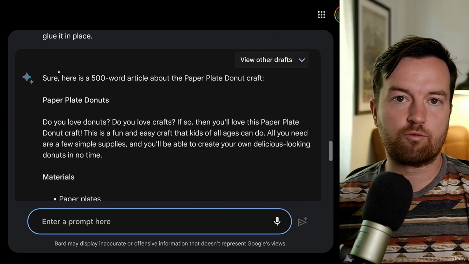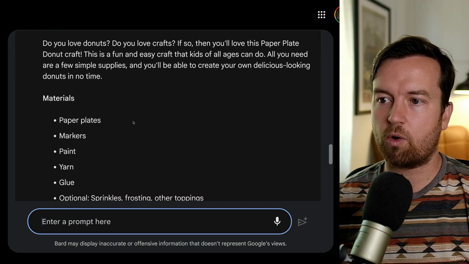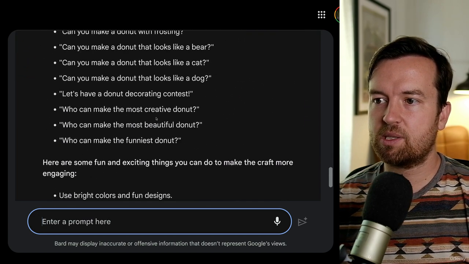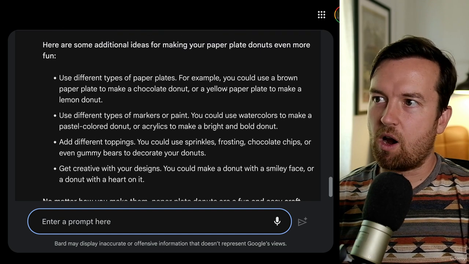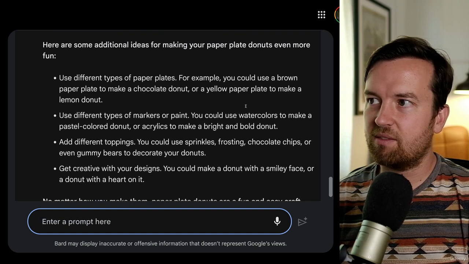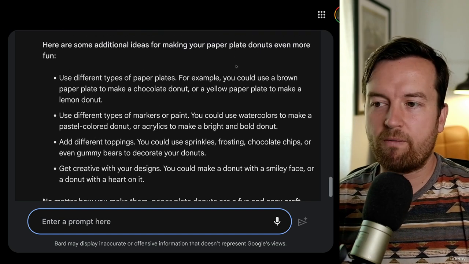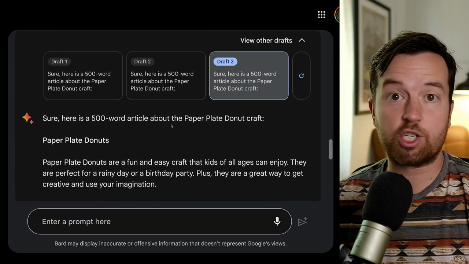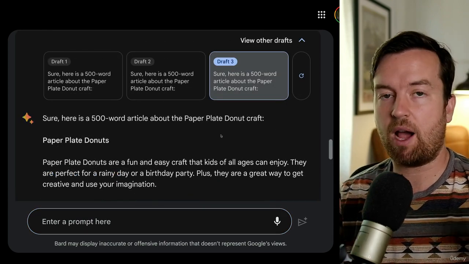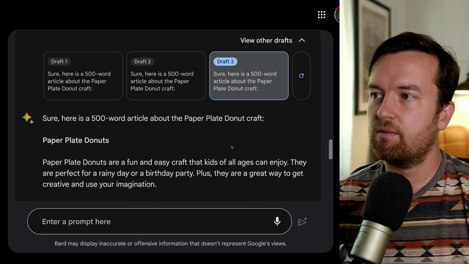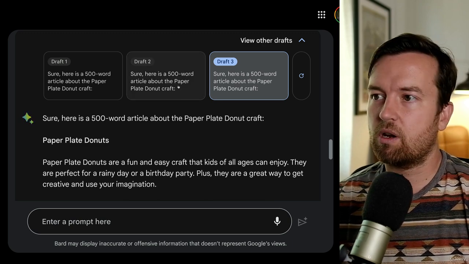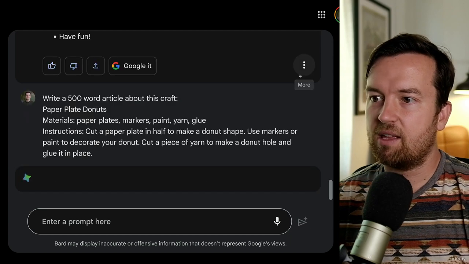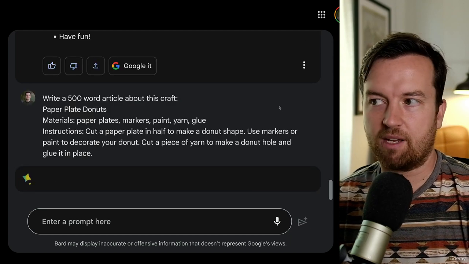And here it has written that out in more of an article format with instructions, tips, ideas for making the paper plate donut even more fun, and it concludes it. And always make sure to check out the variations. You can combine the different variations to get exactly what you were looking for, or there might be one that's in a different format that is more of what you were imagining.